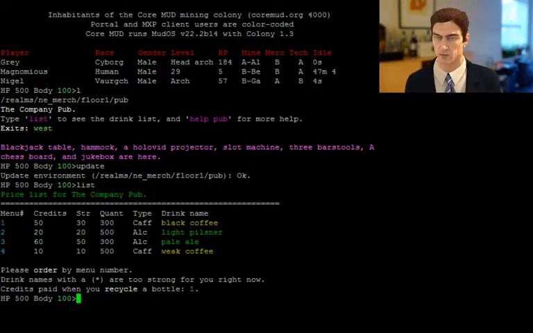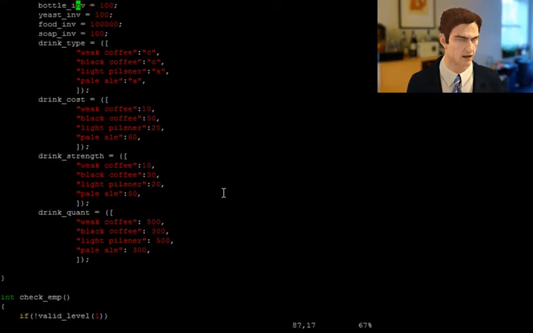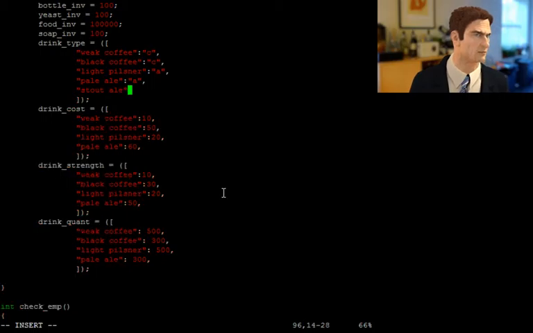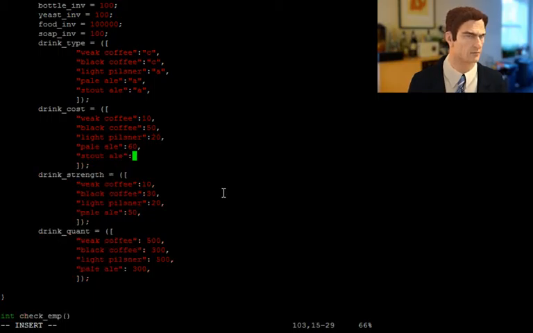So we're going to go back to the other screen and start adding some additional items for our upper level players. We're going to add another item. What do we want to call this? Let's call it a stout. A stout ale, colon, it is an alcoholic type drink. The stout ale has to be in this file, in this variable here, and we have to say how much it's going to cost. Let's say it costs 200 credits. I'm just making this stuff up.